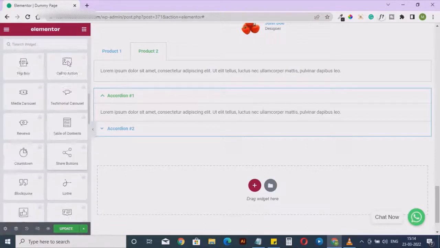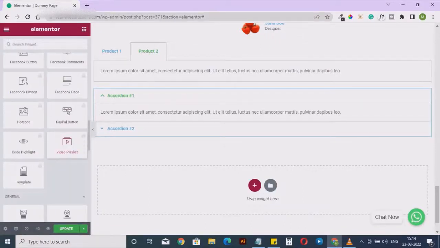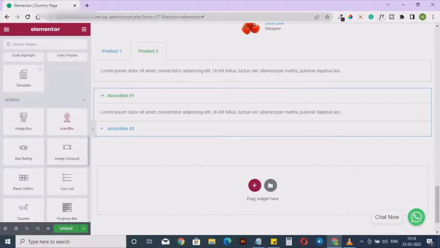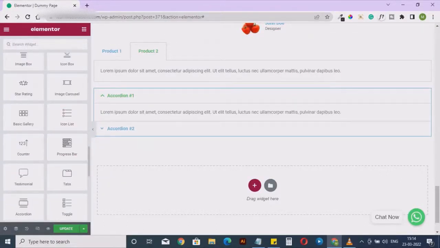So the next widget we are going to see is toggle. You can explore all these widgets one by one.